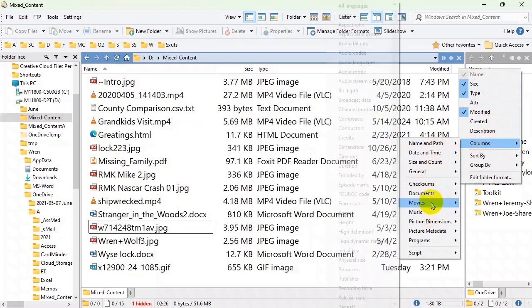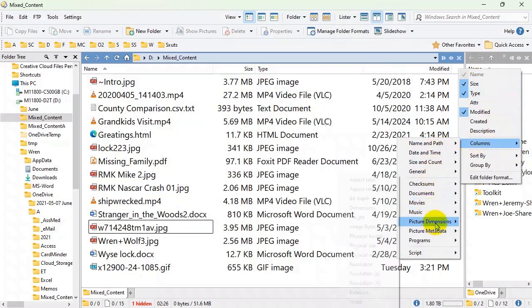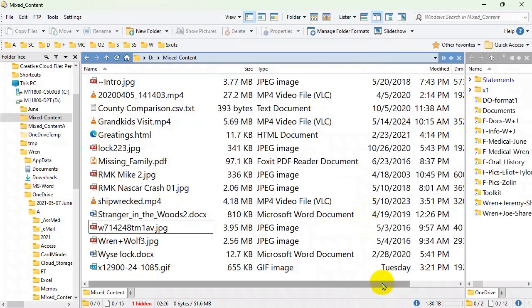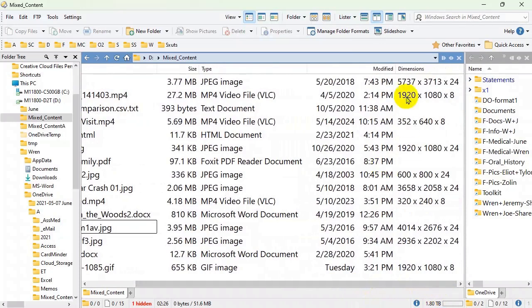So I want images columns. So picture dimensions is the category I want. And I can either pick dimensions or I can pick height. If I pick dimensions, I get something like this. It's showing me the pixel size of the image and the number of bits in the image.